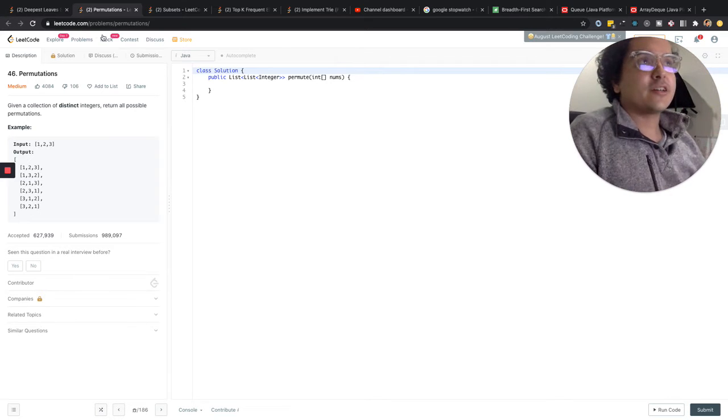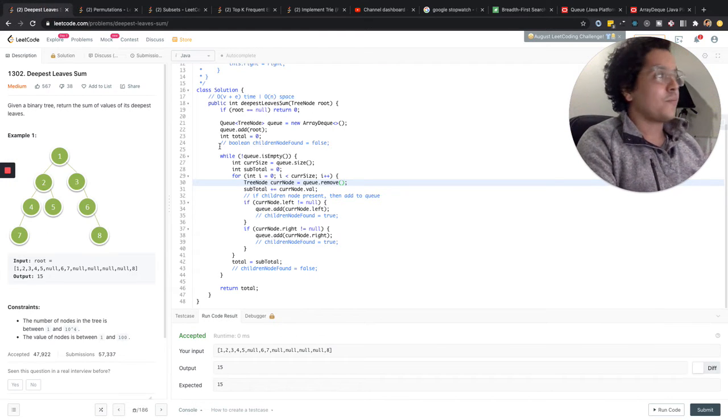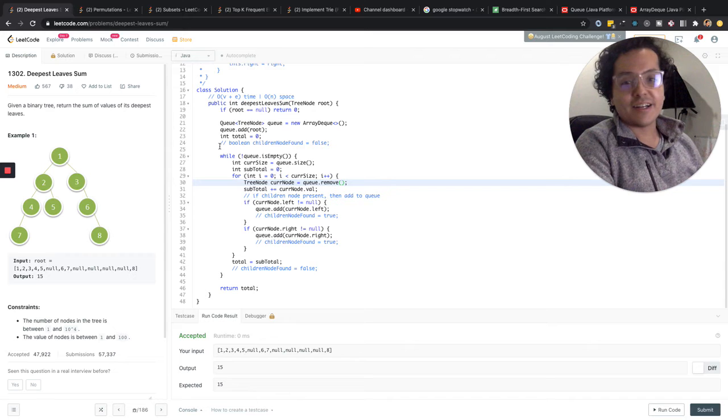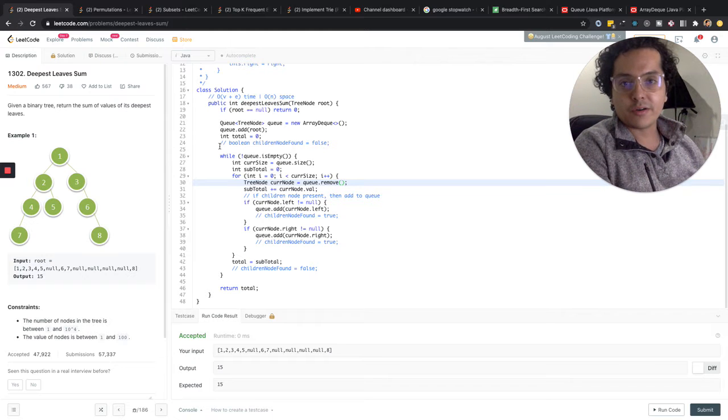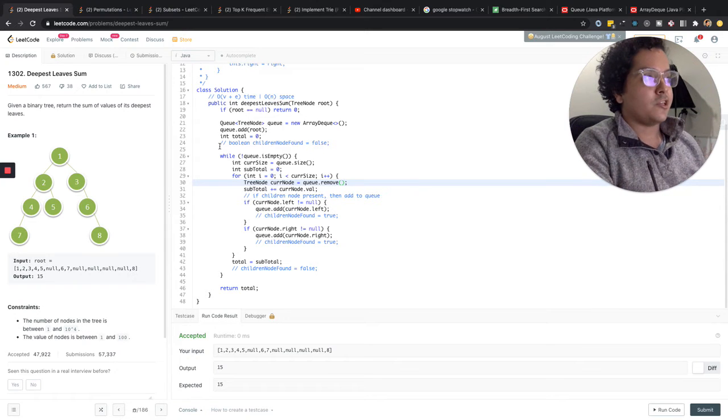Yeah, so I think the cool thing about that problem is I probably would have been able to solve it in a similar fashion with Python. It's just I'm not too used to using certain collection types in Java. So I got to learn a lot there. But yeah, it was really cool to use the array deque and learn more about that.